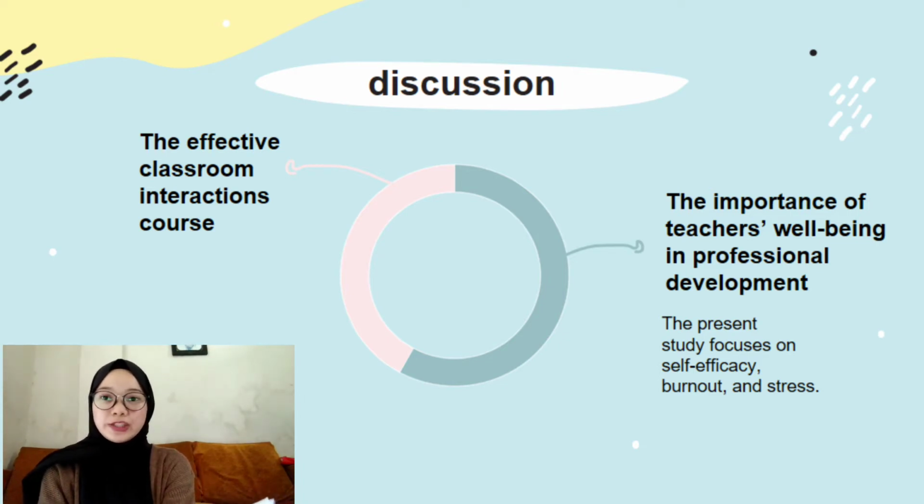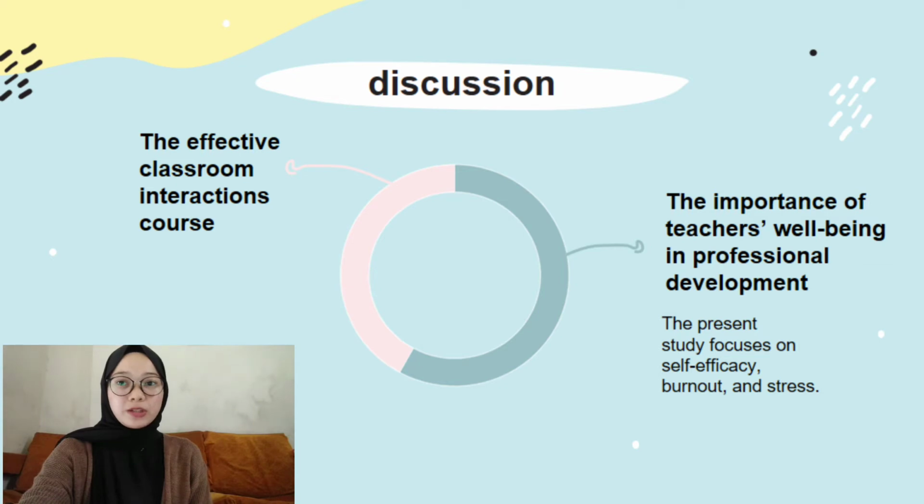The second, the importance of teachers' well-being in professional development. Teacher well-being is a broad concept which encompasses a person's multidimensional evaluation of his or her life, including affective evaluation of emotions, abilities, and moods. According to the prosocial classroom model, teacher well-being plays an important role in developing close relationships with students, creating healthier classroom environments, and ultimately improving social and academic outcomes for students.